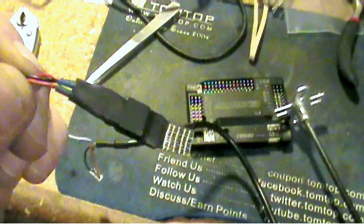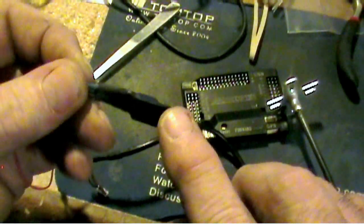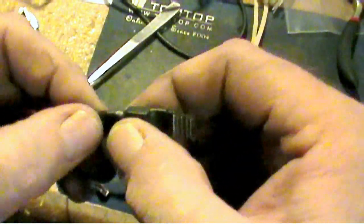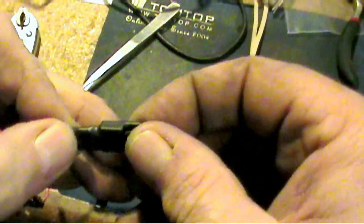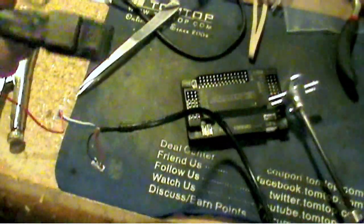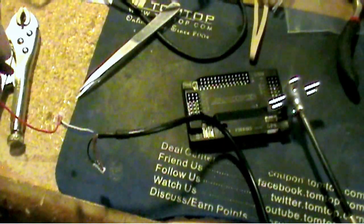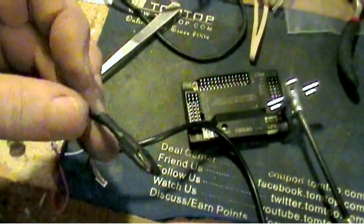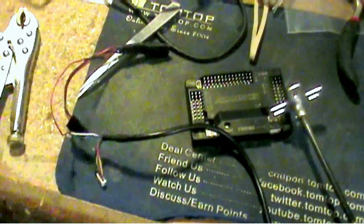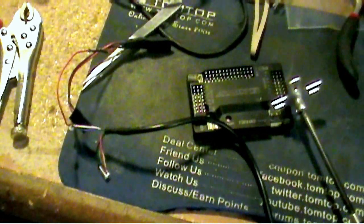Finally, I just put a piece of heat shrink tubing over the entire thing, because again the back side of this voltage regulator is a hot 3.3 volts out — you don't want that touching anything. I left a little sticking out, put some two-sided tape on there — I use carpet tape because it's pretty sticky — and then just fold it over on itself, mash it down real good, and now it's protected. You can put some velcro or whatever you want on there and mount it wherever you want. I may mount mine right on top of the APM, but the 3.3 volt regulator is fixed. Good luck guys, hope it helps.